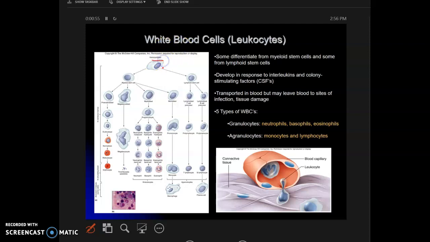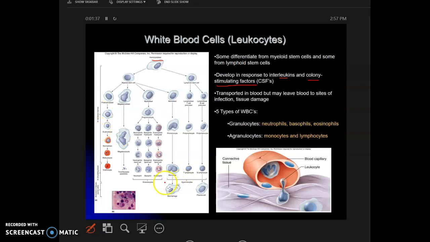So here the hemocytoblasts are going to form what? The myeloid or the lymphoid. And the myeloid has the choice of forming RBC along with platelets, along with the different types of white blood cells, or lymphoid cells which form the lymph cells. All right. But what we do not know is, based on colony stimulating factors and interleukins, in response to this, the stem cell will produce that particular type of white blood cell. We'll talk about this in just a few minutes, all right?